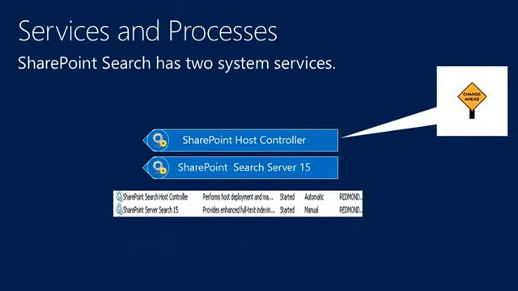So the first thing to note is SharePoint Search has two system services. In SharePoint 2010, if you're familiar with that, you'd have seen lots of MSSearch.exe floating around, everywhere you deployed search, basically everywhere you enabled the search service. In 2013, we have this new thing which is called Node Runner, where we have our host controller service, which spawns multiple Node Runner services. Those Node Runner services are where all these new features arrive: the content processor, the query processor, the index. They live inside a new architecture. Won't be new to the FAST guys, but they're new from a SharePoint perspective.